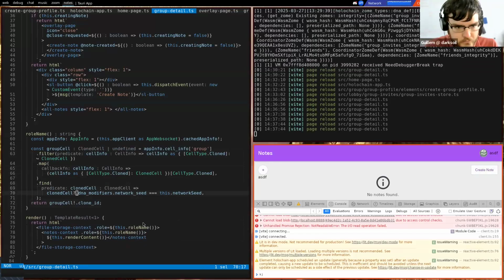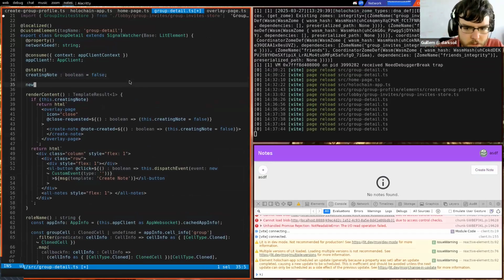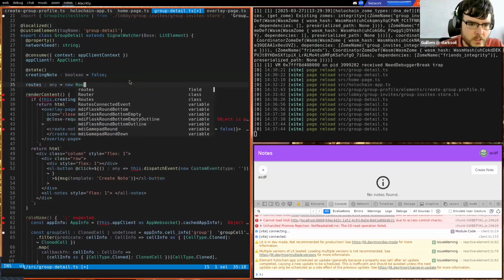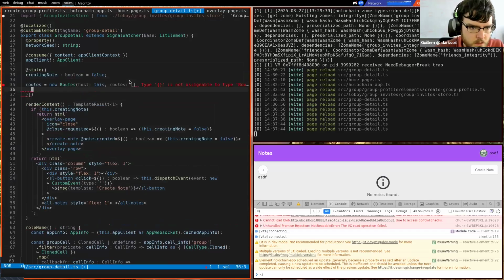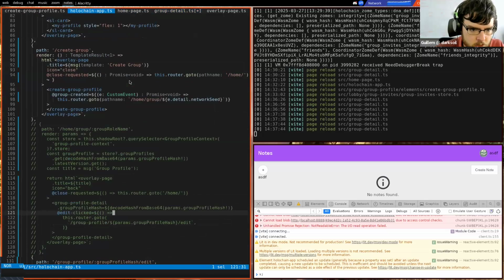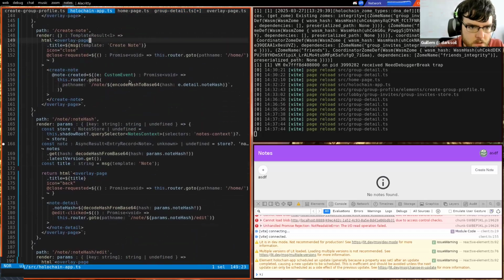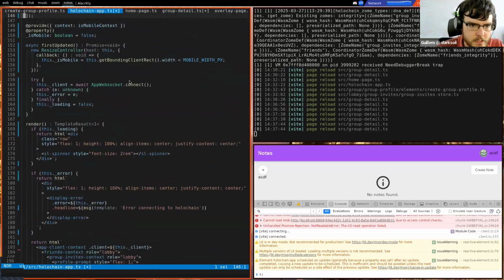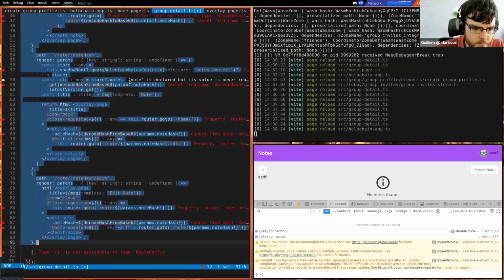Vale. And now create node doesn't do much. We should be having some routes here as well. New routes. No. So routes equals new routes, and we should be importing, let's see, all this stuff, which is the create node, editing node. Yeah, all of these should actually be inside here.